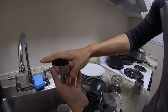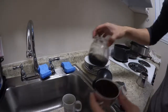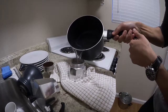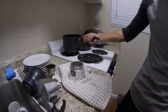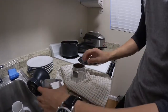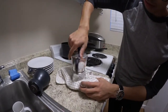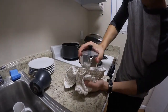So unlike a regular espresso machine, you don't actually have to tap this. You just put it in and then you measure based on the gas release. I usually go a little right below it. Put this in. Just drop it in. Screw this on, and you gotta make sure to screw it on really tight, because the pressure rises. It needs a good seal.